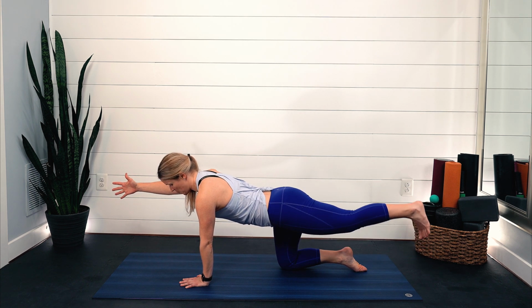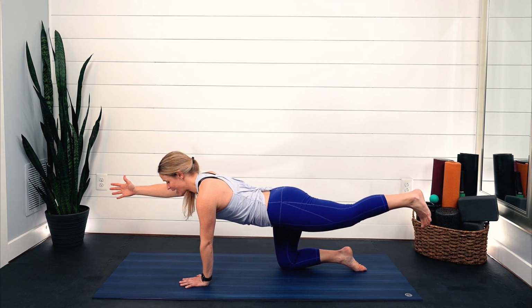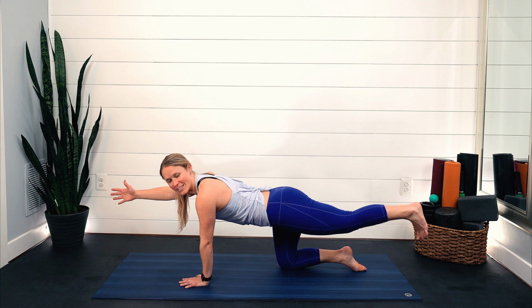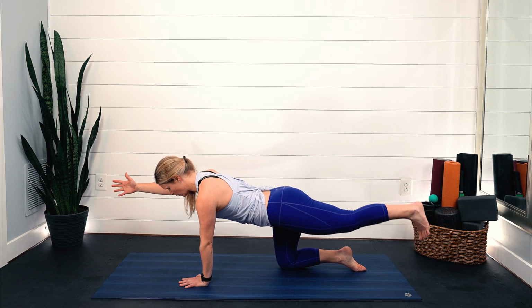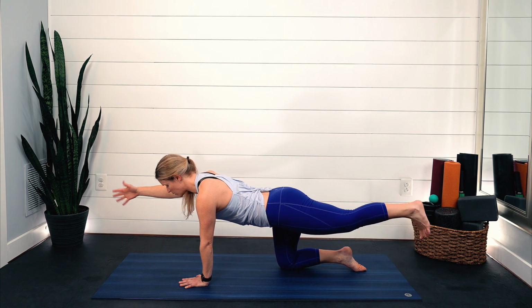Firing up the left glute and just see if you notice a difference. Left side, right side. I definitely have to make my left side work a little bit harder. Good, we've got 5, 4, 3, 2, last one.